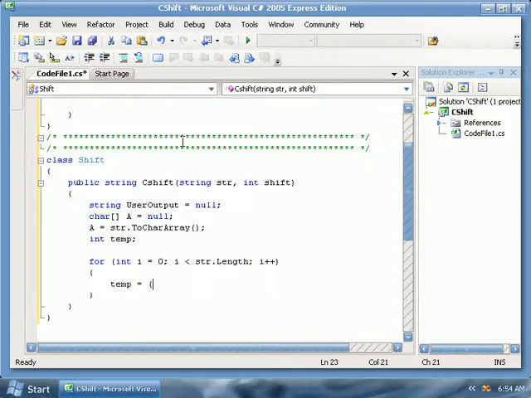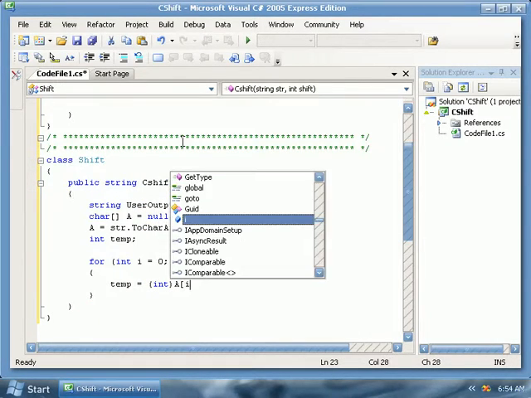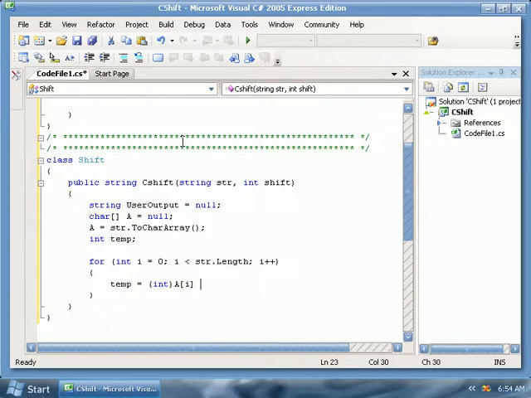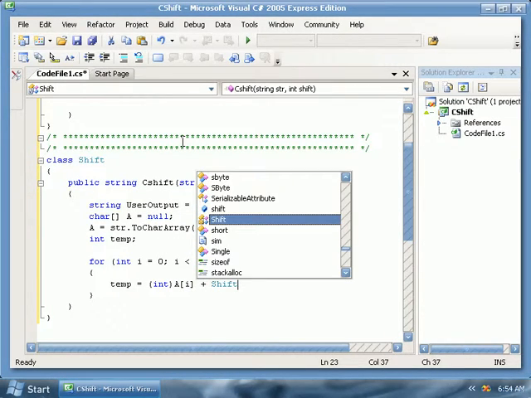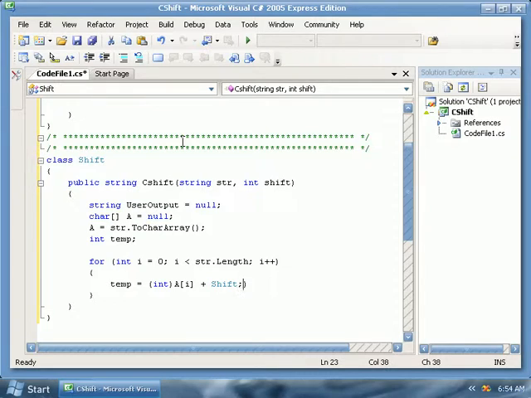We'll set this equal to, and this is what is called a typecast, we'll type int in parentheses, then we'll do a of element i plus shift, and shift is going to be lowercase, and I'm going to put the a sub i plus shift inside parentheses also.